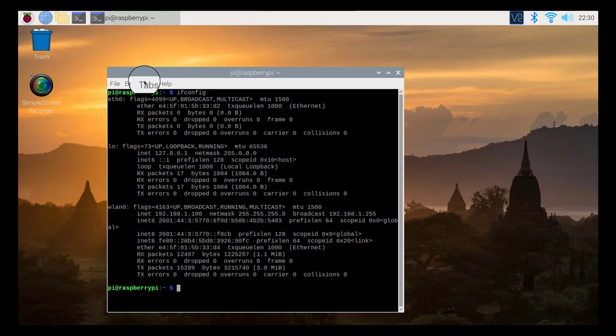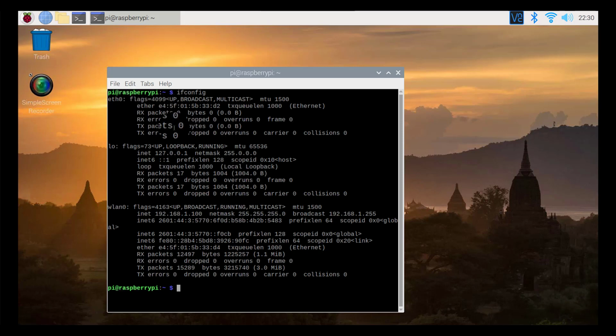And you'll notice that we have a couple of devices here. We've got our Ethernet port identified as ETH0, and then down below we have WLAN0, and this is our wireless LAN configuration.